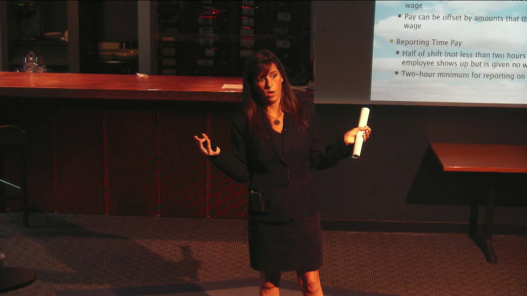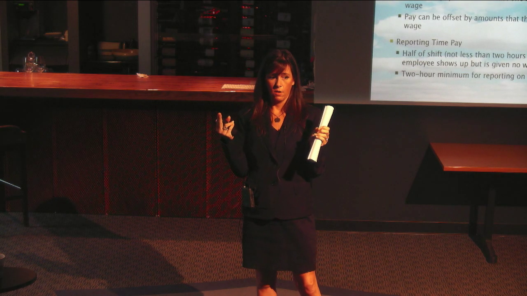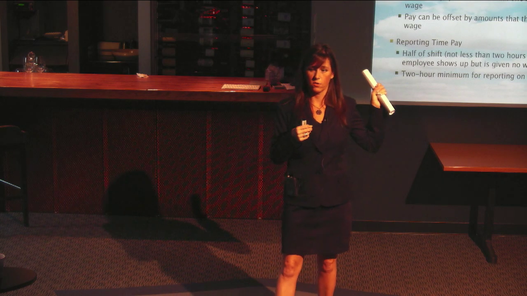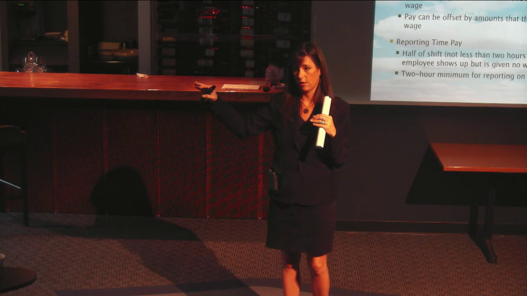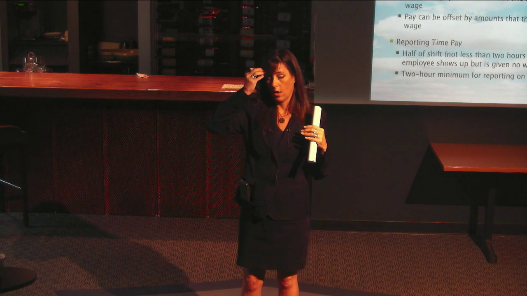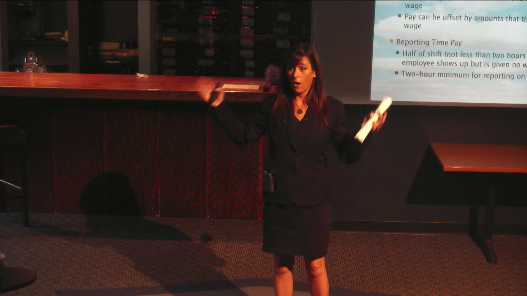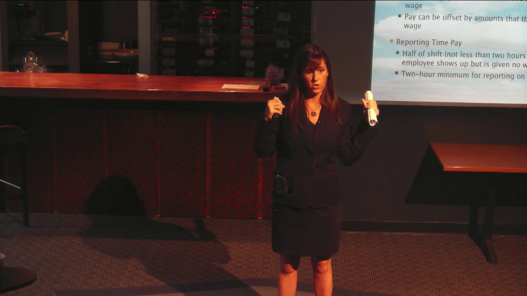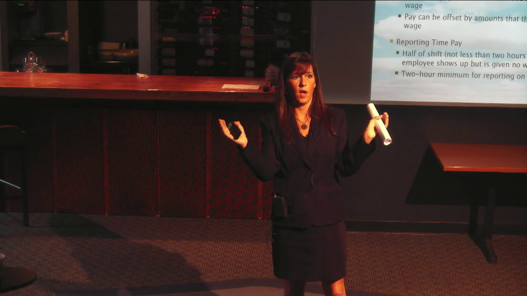If they were scheduled for a 4-hour shift, they get 2 hours of pay. If they were scheduled for a 2-hour shift, they still get 2 hours of pay on that day because there's a minimum of 2 hours. When they show up and are sent home, they will get no less than 2 hours up to a maximum of 4 hours. So if they're scheduled for a 10-hour day, they show up, oh shucks, there's no work here, they get 4 hours of pay, even though it says half of the shift. We cap it at 2 on the bottom end and 4 on the top end.